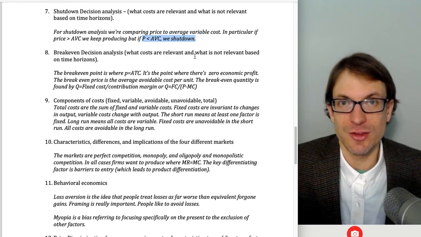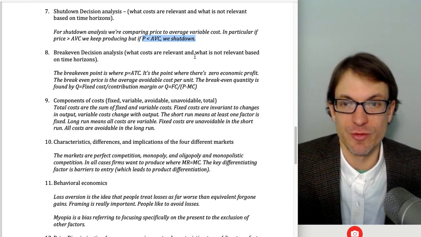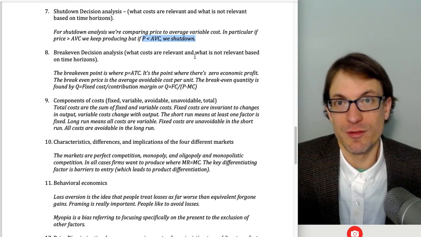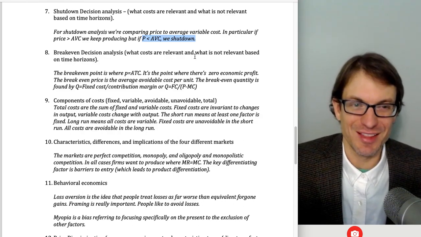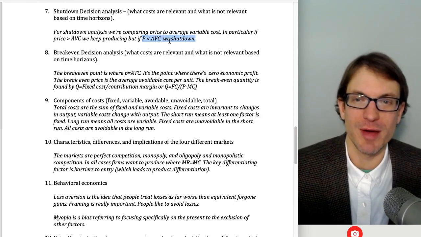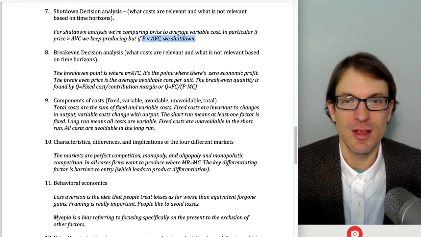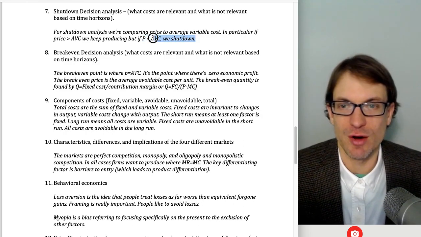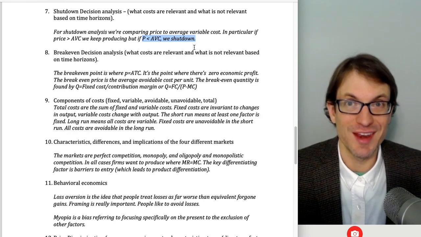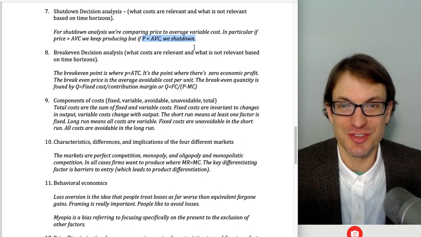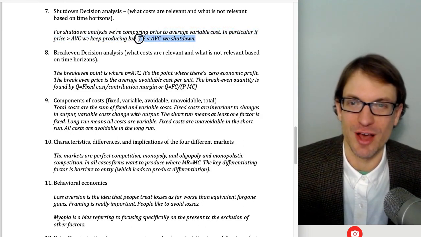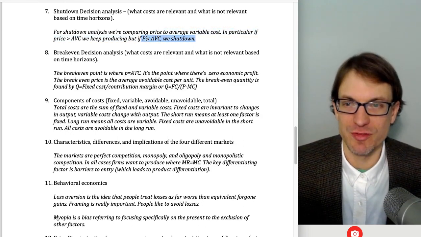Like if I buy the ice cream wholesale for 25 cents a unit, and I can only sell it for 5 cents, right? That's bad. That's bad business. You want to shut down. Or if I'm hiring my high school student to sit there for $12 an hour, $15 an hour, wherever it's like minimum wage, but I'm not able to earn more than $10 an hour worth of revenue in that hour, then I should also shut down, right? So if price is below average variable cost, shut down.